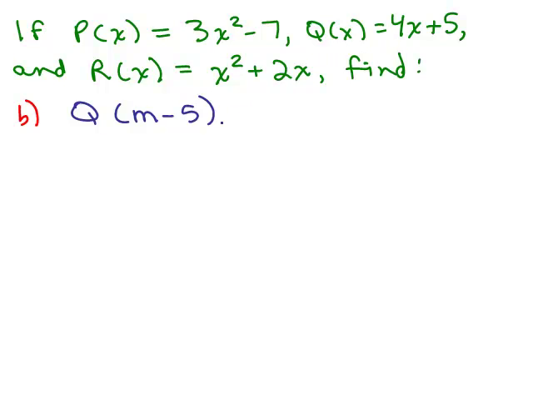So we have 4, instead of x we're replacing this x with m - 5, but I still have plus 5, so you see 4x + 5, but instead of x I'm writing m - 5.